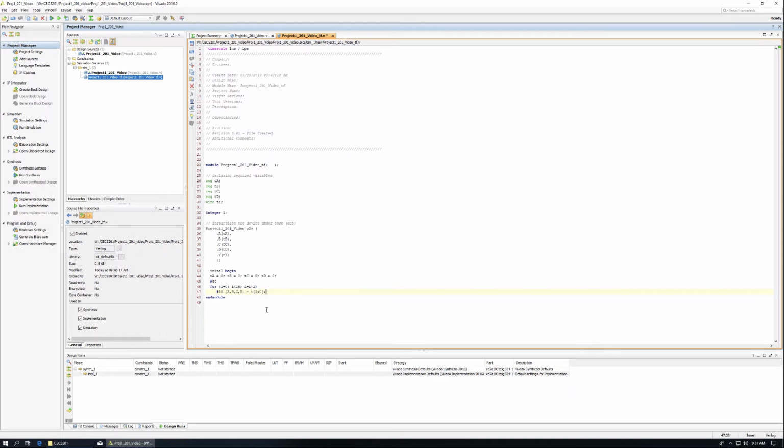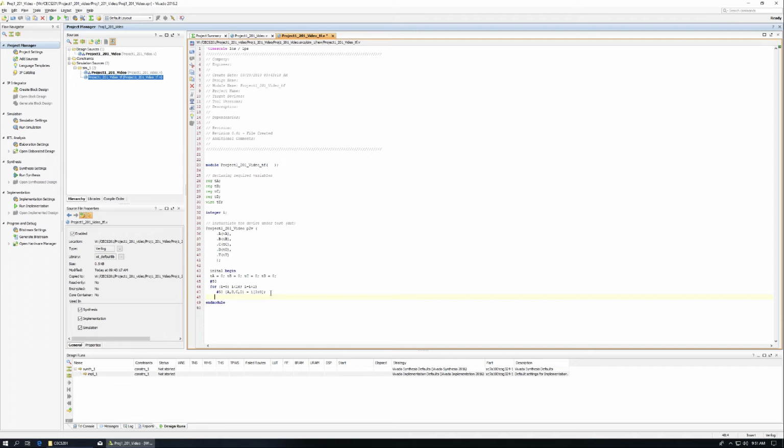So what I've done is I is an integer. The integer is 16 bits wide, so it goes from 0 to 15. I only want to use the 4 LSBs. So what I'm going to do is each iteration, I'm going to assign a unique value to ABCD. This value will range from 0, 0, 0, 0 through 1, 1, 1, 1. And we'll see all of the values applied to our design.